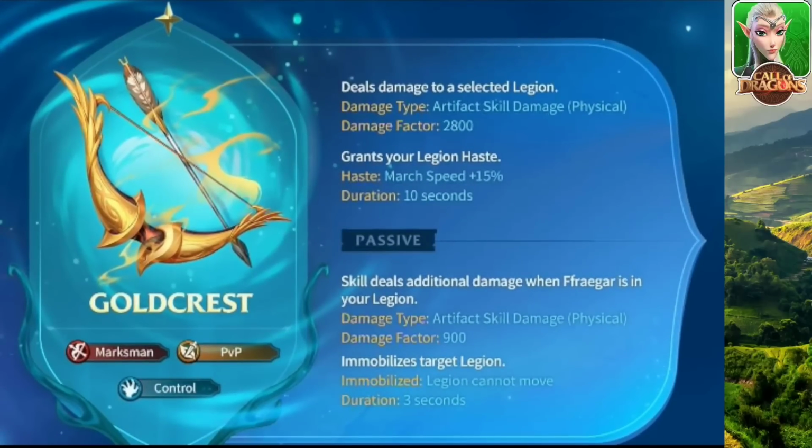Deals damage to a selected legion, damage type, artifact skill damage, physical, damage factor 2800. Grants your legion haste. March speed of plus 15%, duration 10 seconds. Now you cannot get away from Fregar. Combine this with the Falconeer charge, you have 45% march speed. No enemy is gonna run away from you.